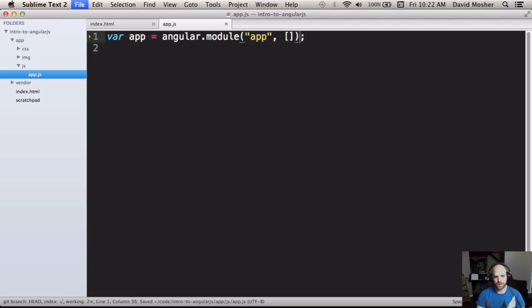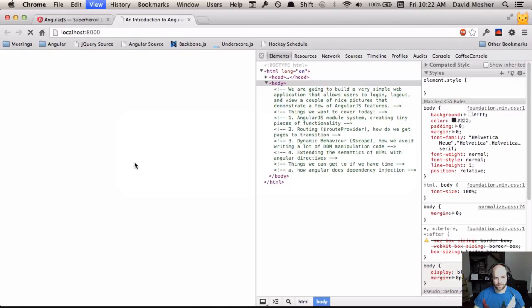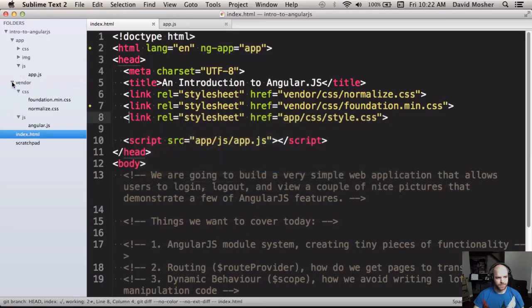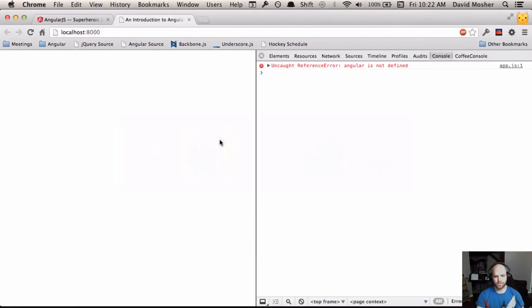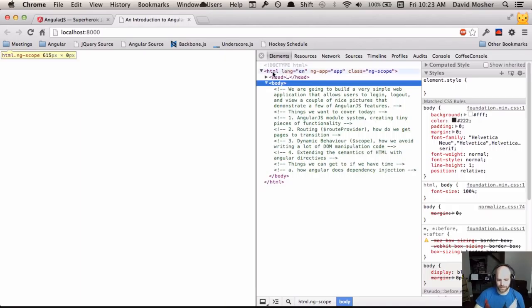The next thing we want to do is go back here and see that this ng-app attribute has this string of app. What that's going to do is, when Angular loads up on the page, that app will exist. And, oh, looks like I've got a reference error. I might not have included the right path to Angular. Right, I need to include Angular as one of the scripts here. So let's just do that. Go reload, there we go. And so you'll see that I've got this app object and nothing really magical happens, except for the fact that that directive on the HTML element basically told Angular that, hey, you need to go and wire up this app so that you're aware of this thing. And there's some other properties that got added here, but they're not really important.